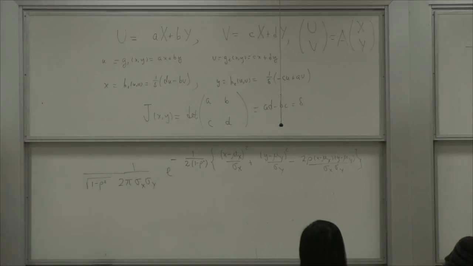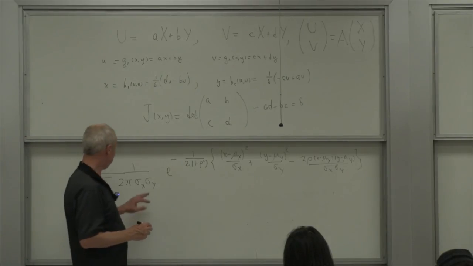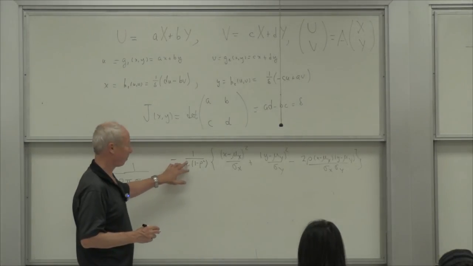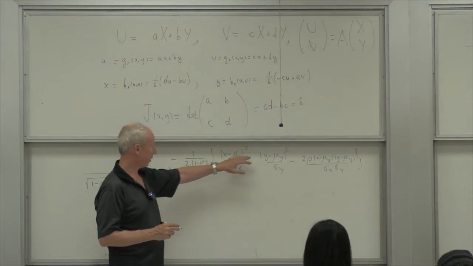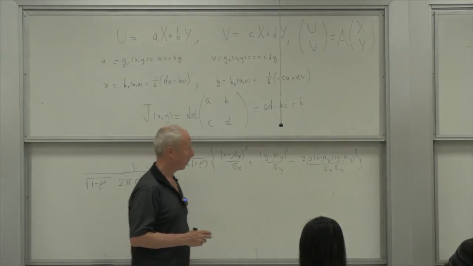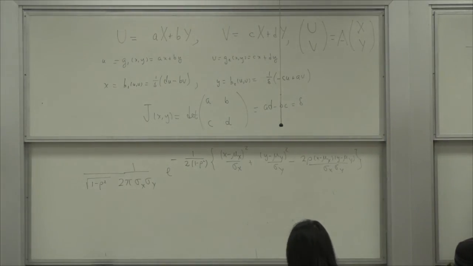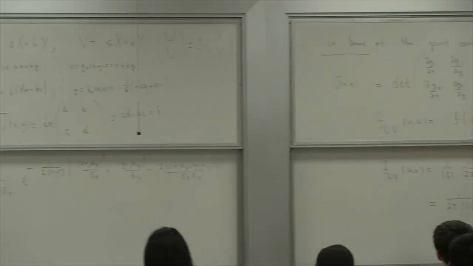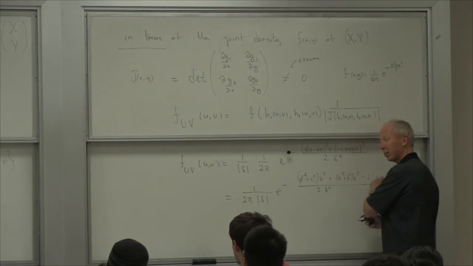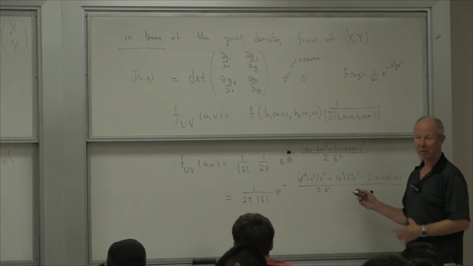What is this? That's called the bivariate normal, right? And what does it have? Well, it has some junk out here. And it has an exponential, and it has a minus 1 over 2 times something. Then it has a quadratic expression in x and y. Okay. What do we have here? Some junk out in front. And then there's an exponential, minus a half something. And then a quadratic expression in u and v. So this is a bivariate normal.